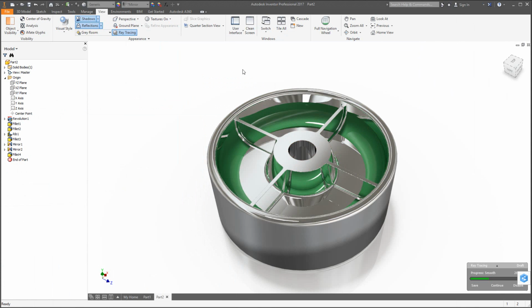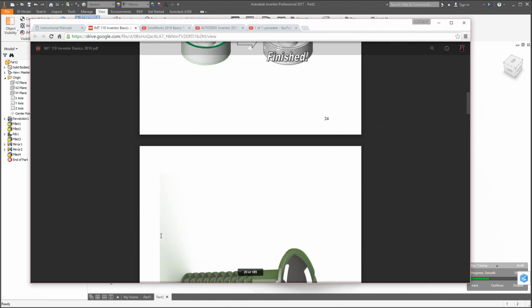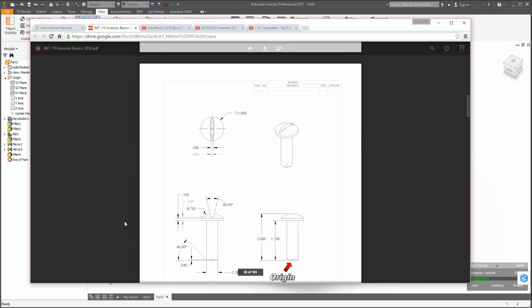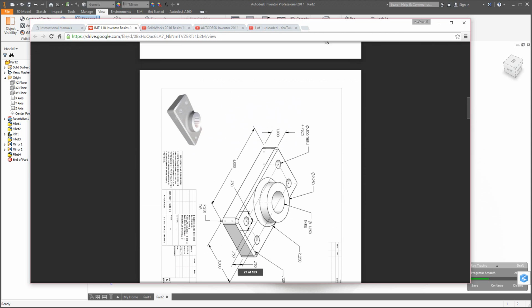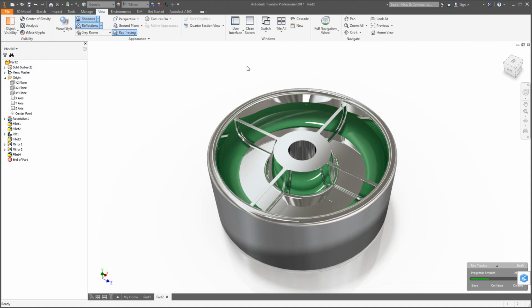Okay, moving along to the labs. If you want to continue on in the manual, you will see that there are a couple labs. There's the bolt. We don't go into the threads in this class, although Inventor does a nice job with threads. Instead, we're just going to build the shaft and the head. And then there's also Quiz 1. So let's take a look. Quiz 1 is a bit of a review of what we learned with Exercise 1. So let's begin with a new part.